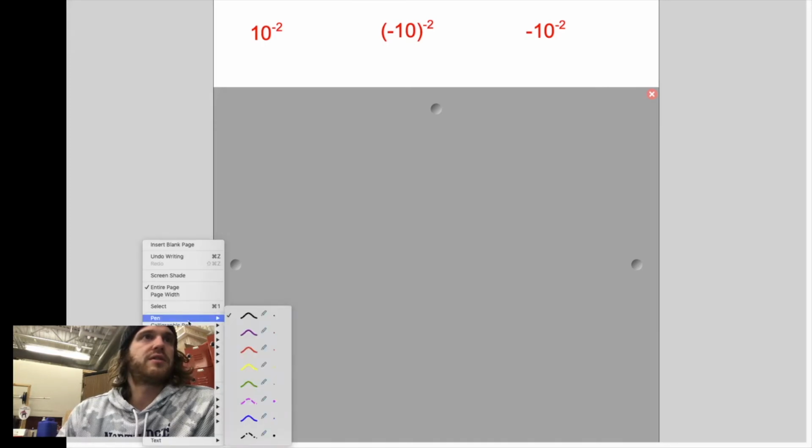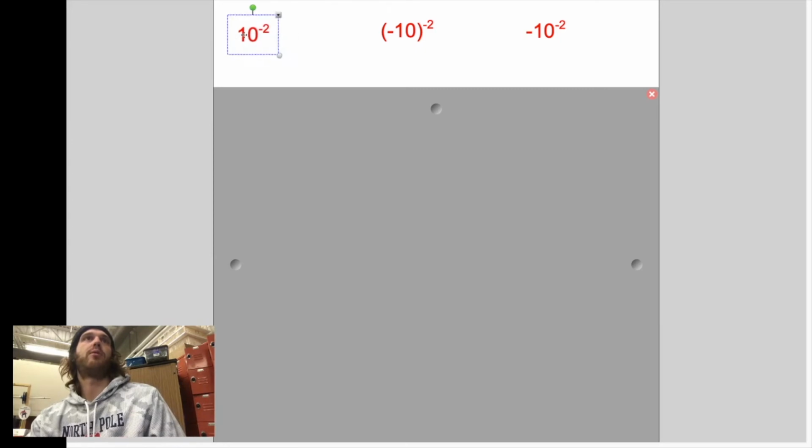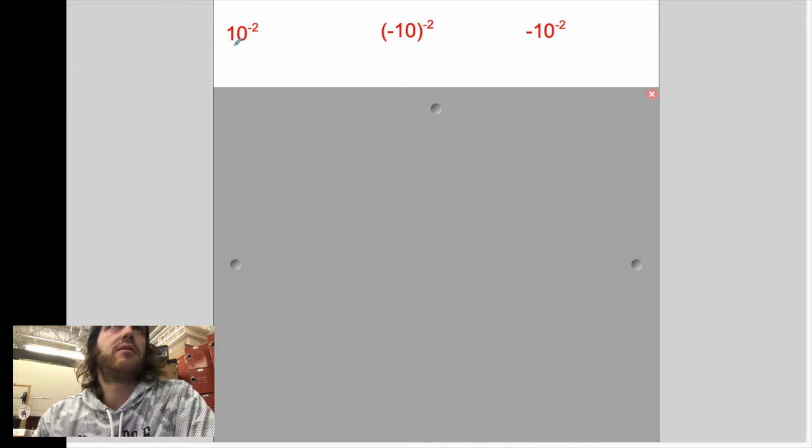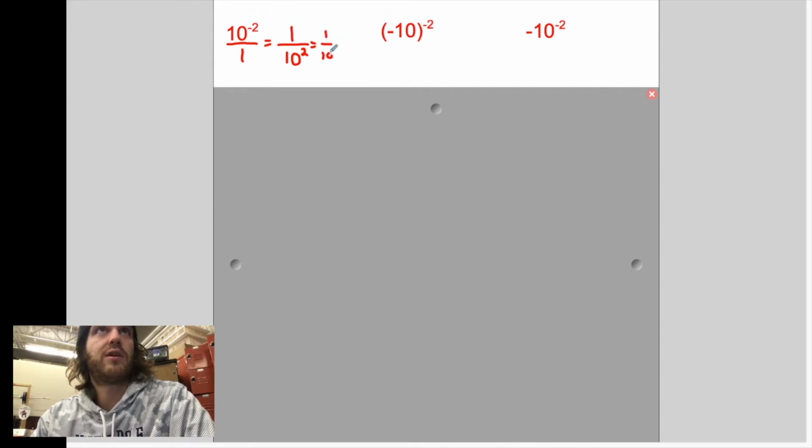Okay, this is kind of like a flash round, a bunch of little small problems, and we'll talk about the distinctions between these. So 10 to the negative second power, there is no fraction, right? There's no numerator and denominator. Well, there is, we're just not writing it. We can put any number over 1. So 10 to the negative second power is the same as 10 to the negative second power divided by 1. It doesn't change anything. So that means I can move 10 to the negative second to the bottom, and I'm going to leave a 1 in its place. Okay, and so that is 1 over 100.